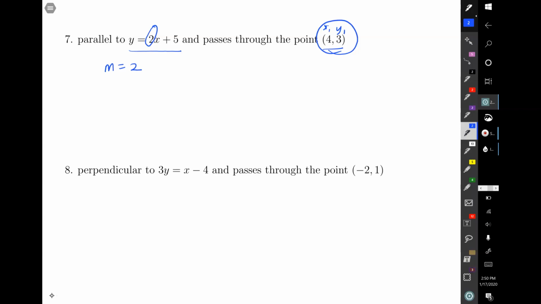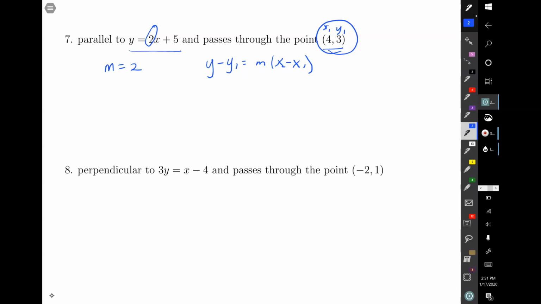You could either use point slope form, y minus y sub 1 equals m x minus x sub 1. If that's something that's hard for you to remember, then you should write that on your index card for quizzes and for the 140 hybrid. But if you're just coming in for exams, you get a note card as well. 140, I think you just get a note card on the final. You'll have to check your syllabus, but make sure you either memorize it or jot it down somewhere, depending what you're allowed. So go ahead and do that one, and then I'll write it in.